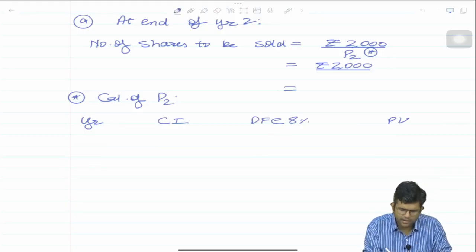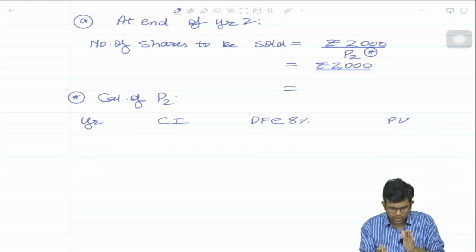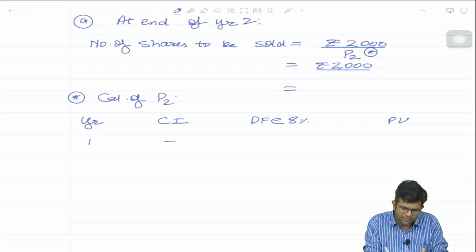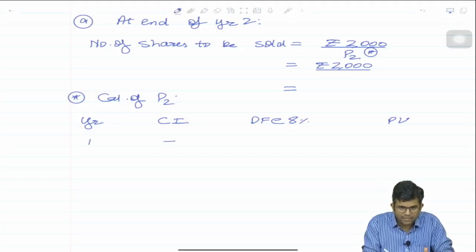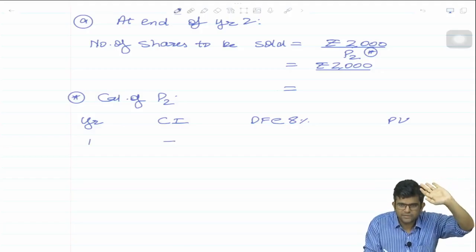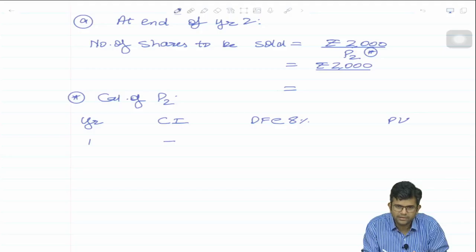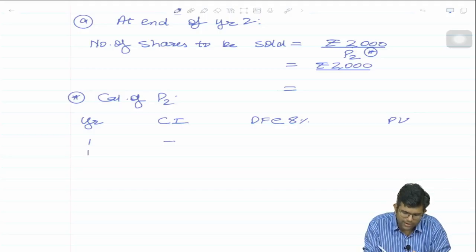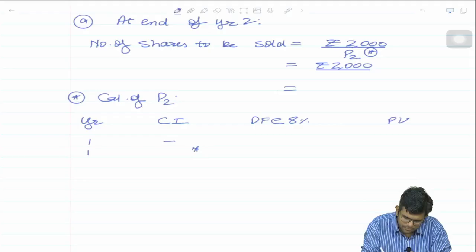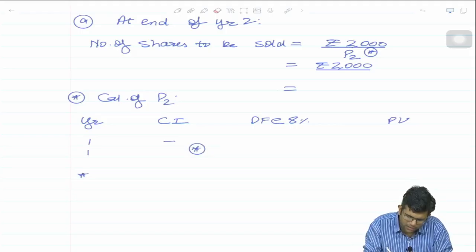and I will say if I'm standing at P2, year 2 has already come to a close. Now there is going to be only 1 year where dividends won't come. Everybody clear? Then from the second year onwards, the dividends will come, I hope you are able to understand what I am saying. So I'll write here 1. Actually, star not required. We already know the price is 250. Everyone clear?